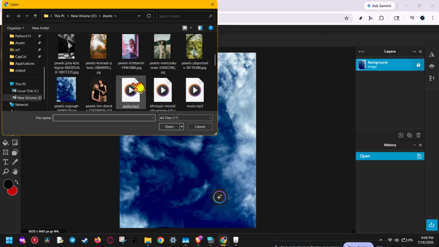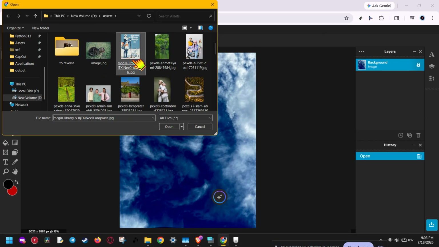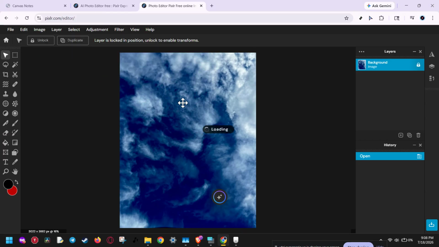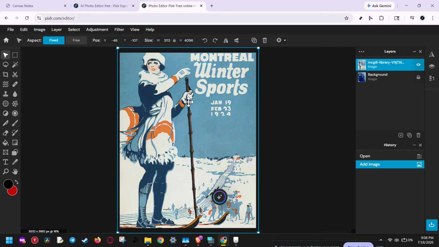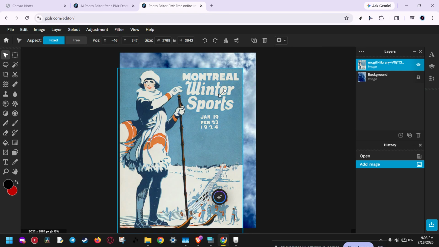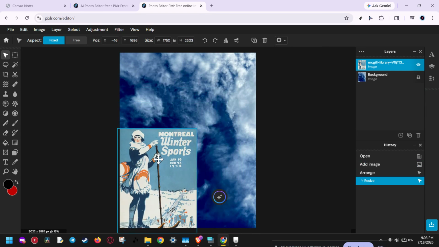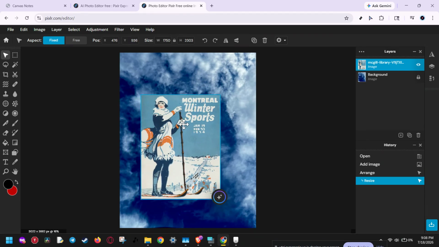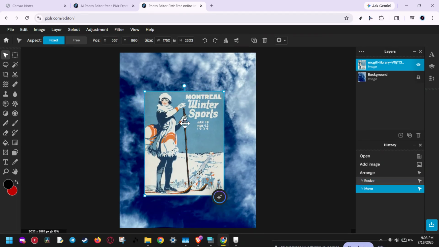Once the overlay image appears, you can start positioning it. Use the Arrange tool, which is usually the V key shortcut, and then click and drag the image to move it where you want it. If you need to make it bigger or smaller, drag the corners to resize it. Try to line it up in a way that makes sense for your design, whether you want it centered, off to the side, or covering a specific part of the background. Because it's a separate layer, you can adjust it freely without affecting the base image.